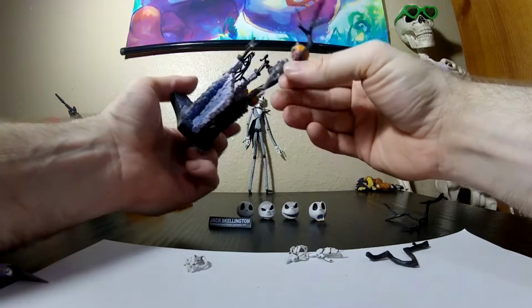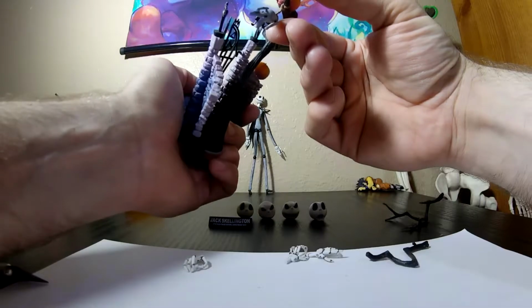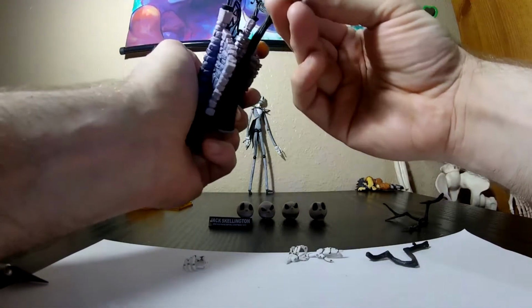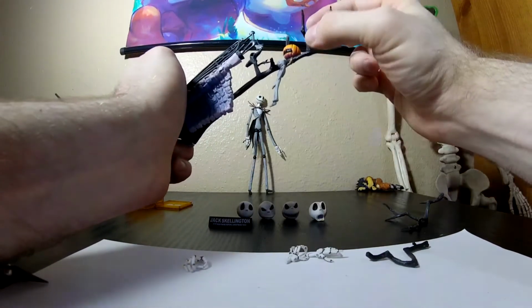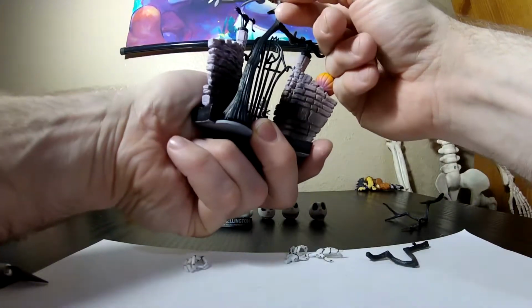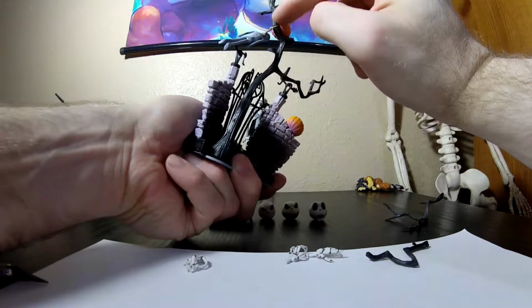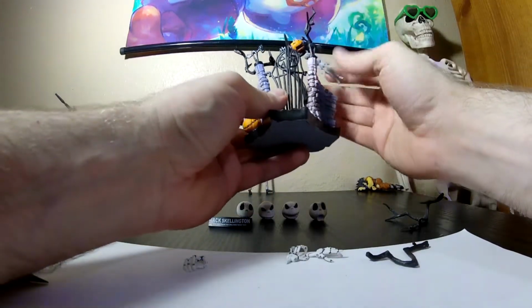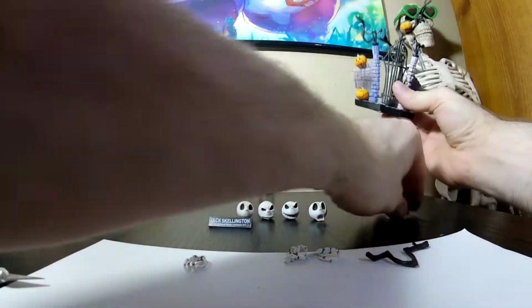Little hanging guy, that's kind of cool. How did they do that? Is he like one piece? Huh, I don't know how they did that. He's made of rubbery plastic, and I don't see how he's been attached. That's strange. This is hard plastic, and that's rubbery plastic. Oh yeah? Okay. Hard plastic, then the rope is applied, and then that's glued on. You wouldn't notice it just looking at it. That's pretty cool. Where did these branches go, I wonder?